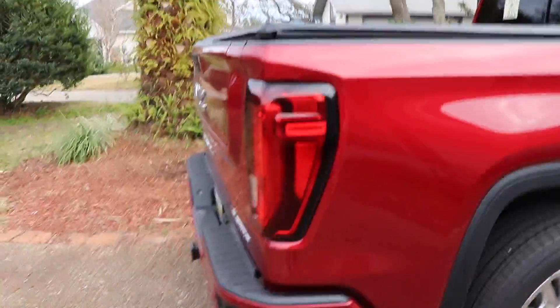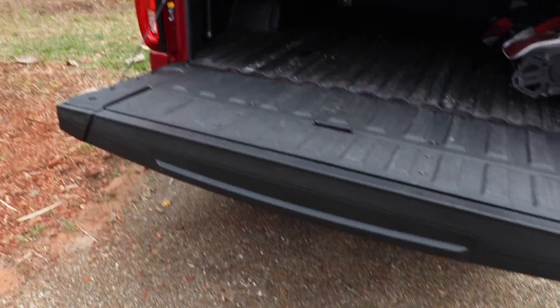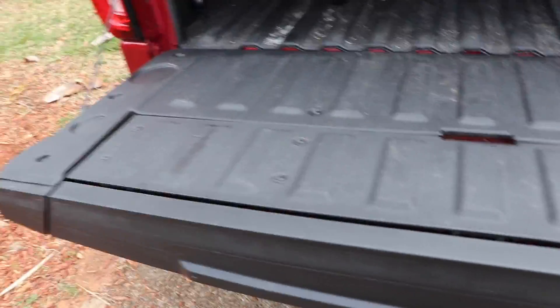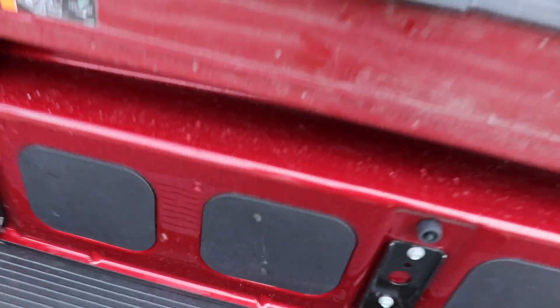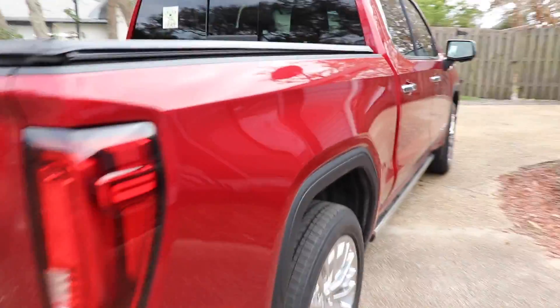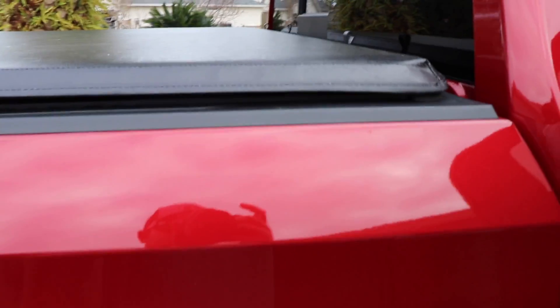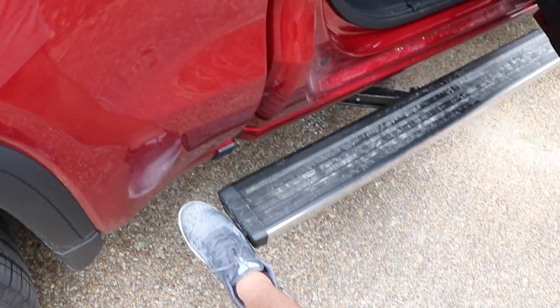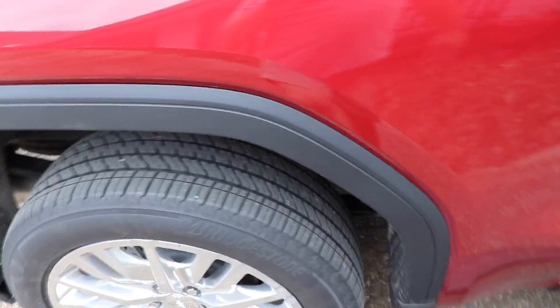Alright guys, a little overview on the outside. What I thought was pretty cool — you press this and it lays the tailgate down nice, and you can also do it on the key fob. You press this button up top that lowers the gate step, and you've got another step to get up there plus a grab rail right here. It caters to older guys which is nothing wrong with that. Also, opening this door you get the slide-out steps. If you didn't have a tonneau cover and had an open bed, you could step right up into the bed easier.